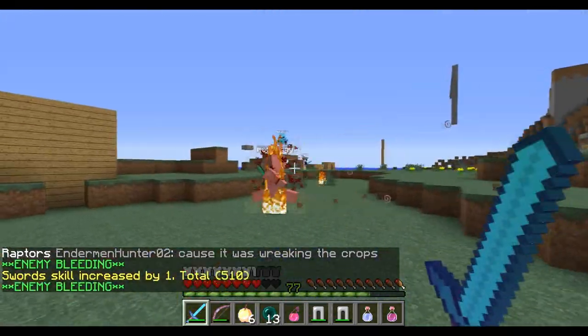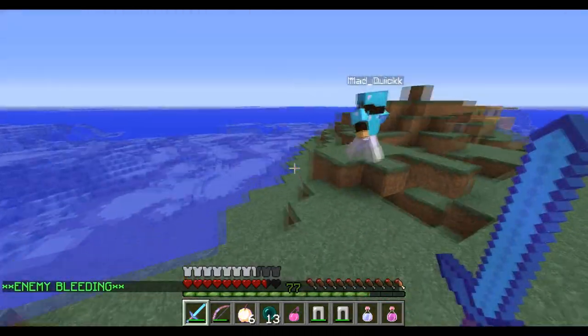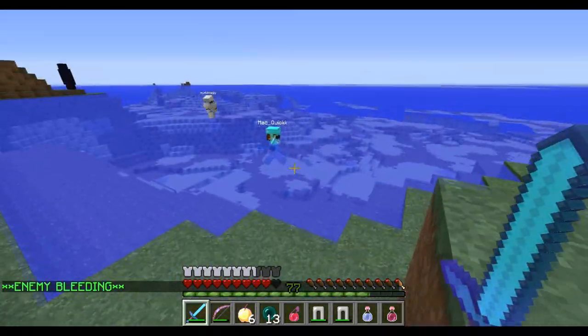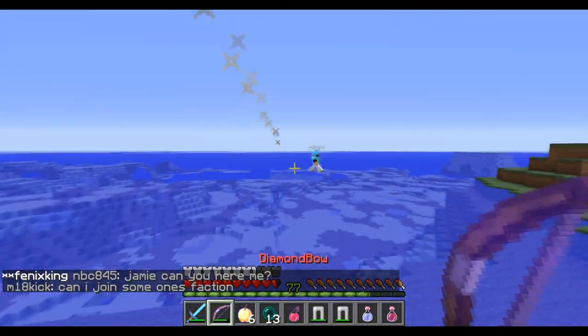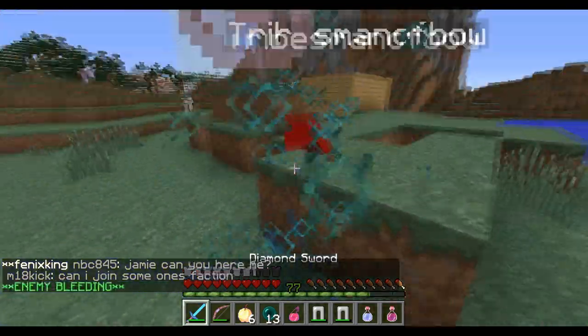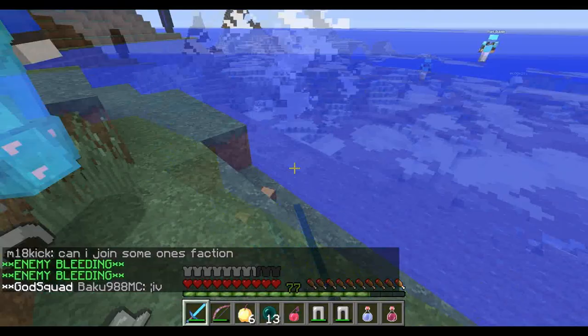Woo! There's Mr. Derry. Look at him. He just looks like he's flying, or Mad Quick looks like he's flying because of this lag. Don't worry, guys. They're not hackers. I've seen him around the server for quite some time. It just looks like. Ugh, push that. Whoa. Go away. I don't like these naked people that just try to steal all my loot.